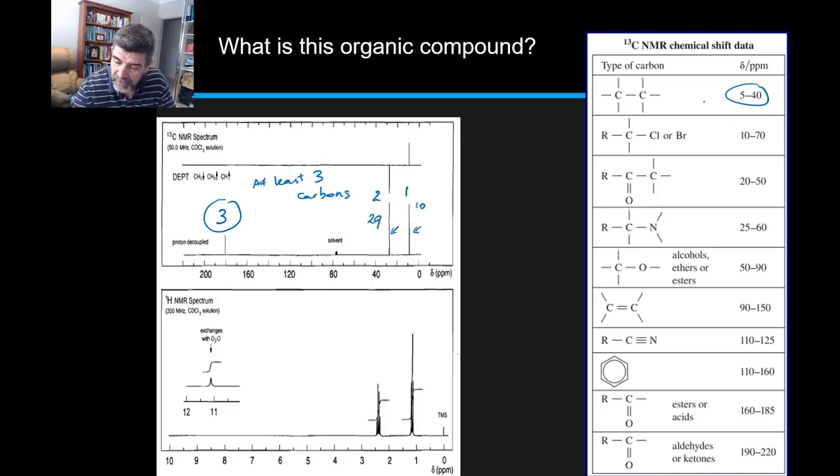And so it's possible that I have this. It's possible that I might also have, if it's a 29 mark, it could be this or it could be this. It potentially could even be this. And then my final one is a really big one. It's up at 180. And up at 180, you can see what I've got up here is this one here. So there's another piece of confirming evidence that suggests to me that this is actually an acid. It could be an ester. But what I looked at from my IR and my mass spec suggested that this probably was an acid.